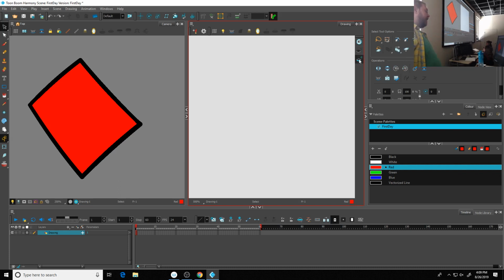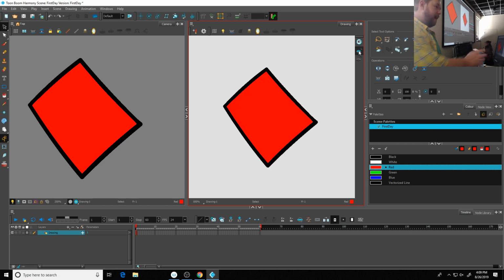If I click on C, my drawing disappears. If I go back to L, my drawing comes back. So what we actually have here, and this is where it gets a little confusing, these are layers. These are drawing layers, okay? So what we are able to do is for every drawing, we're able to have up to 4 layers that are all embedded into that drawing, right?